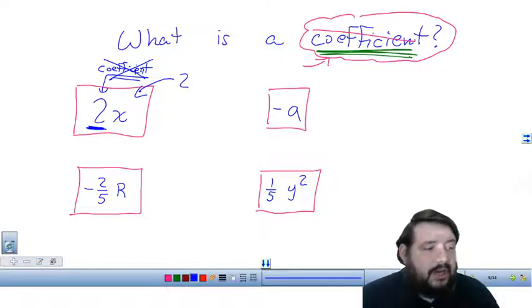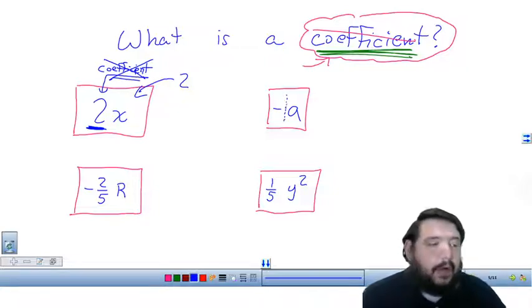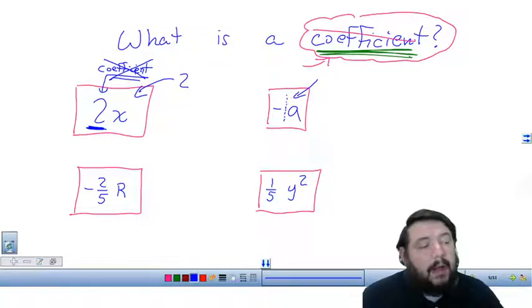What's the coefficient here on this a? Well, this says negative, so that's not just the coefficient. Remember our old rule. If you see a variable with a blank number, that number is a 1. Blanks are the number 1 usually. Inside a term especially, a blank is going to be the number 1. So here I see negative, implied 1, a. So what's the coefficient in this term? It's just negative 1. So again, the variable is not part of the coefficient. The coefficient is just the number negative 1.